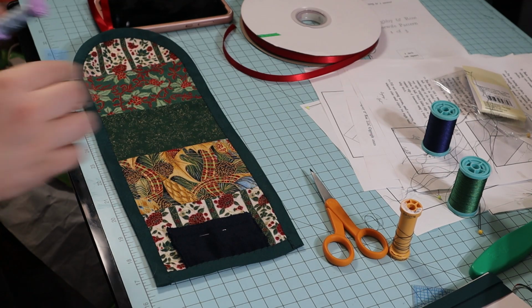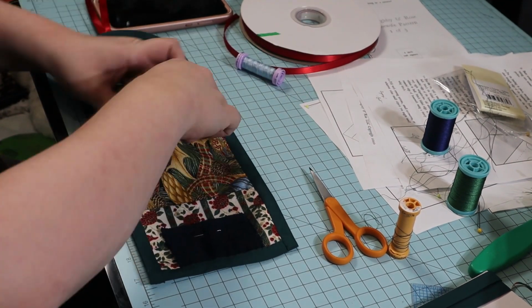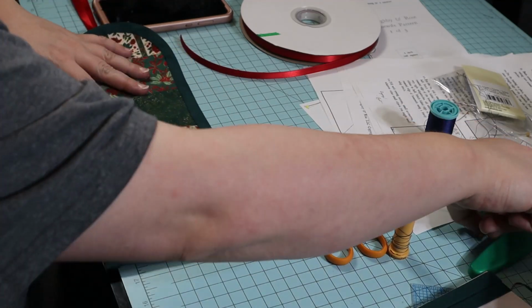I experimented with filling it with sewing supplies, rolled it up, and tied the ribbon, just to check to see how it would look.